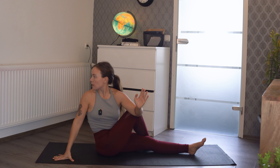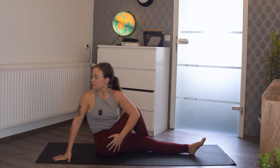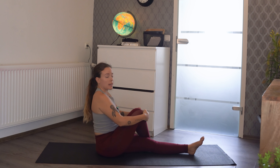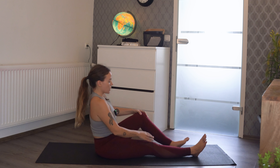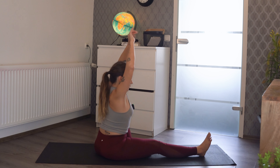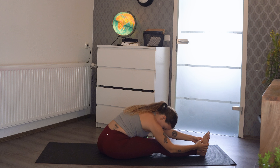Send your left arm up and we're going to do a nice spine twist, really trying to look back behind that right shoulder — waking up that spine, giving it a little good morning kiss and letting that energy flow through it. Then breathe out as we come back to center. We're going to send our right leg out and left leg in, arms up, and breathe out as we forward fold over.